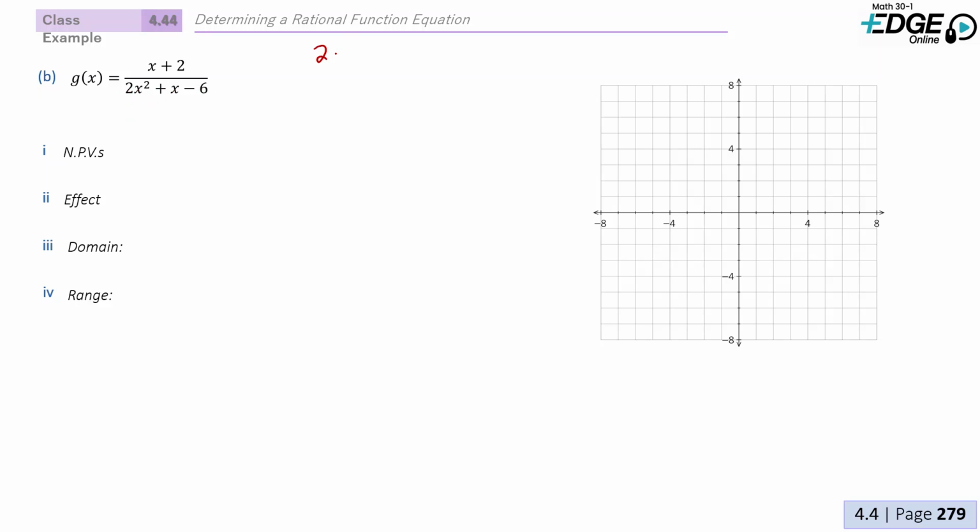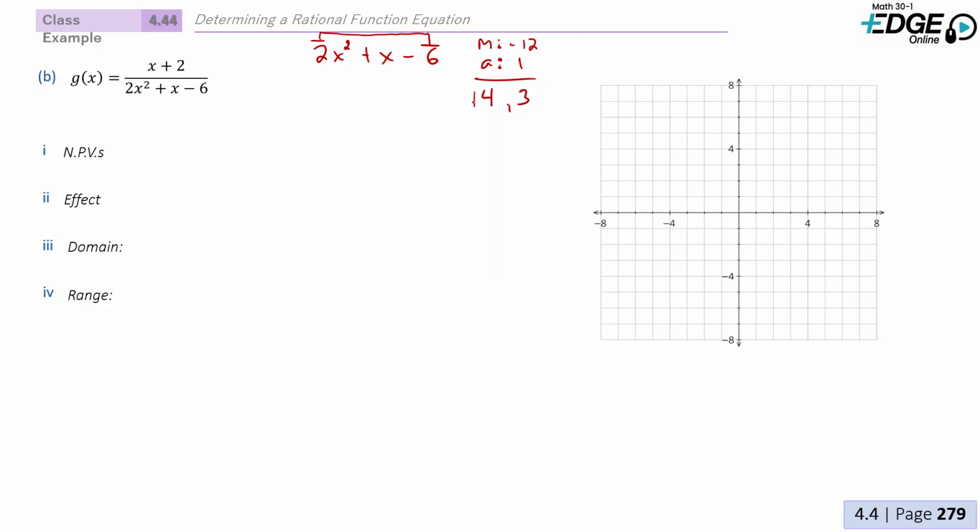So this is 2x squared plus x minus 6. If you remember on these ones, we have to find numbers that multiply to 2 times negative 6. So we're looking for numbers that multiply to negative 12 and add to 1. All right, so numbers that do this, that must be 4 and 3, and they need to multiply to a negative number. So one has to be negative and one has to be positive.